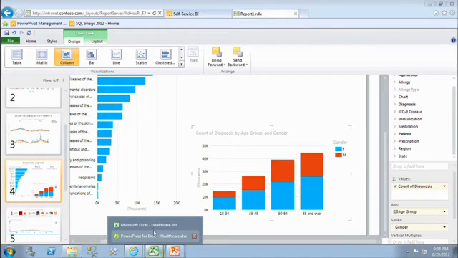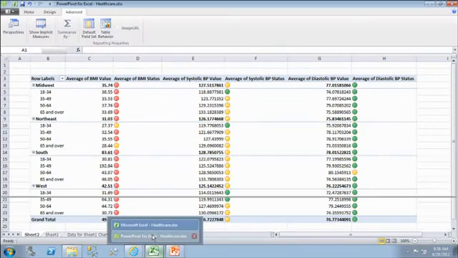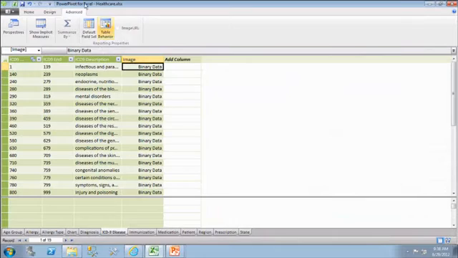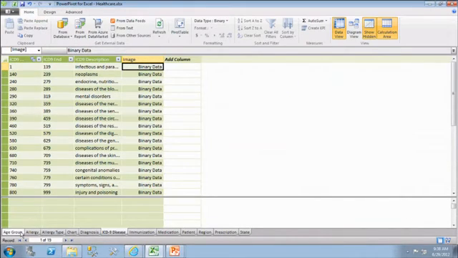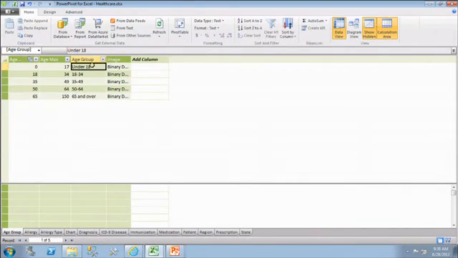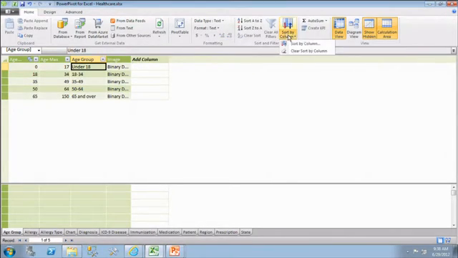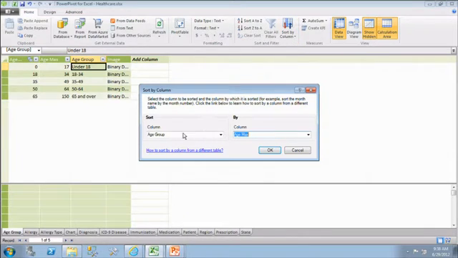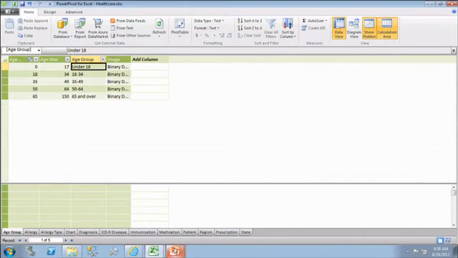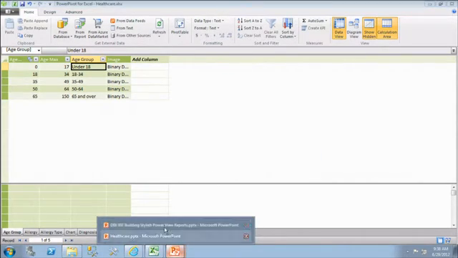But it's not sorting those alphabetically. It knows how to sort those because in the Power Pivot workbook, I said that age group, this text description, shouldn't be sorted alphabetically. It should be sorted by the numeric value. You would often want to do this with, for example, names of months or names of days of the week, and you can easily do that by saying sort by other column. So here I can say the age group text should actually be sorted by the age value. Right. So there you go, just some tips and tricks of what you can do in your model.